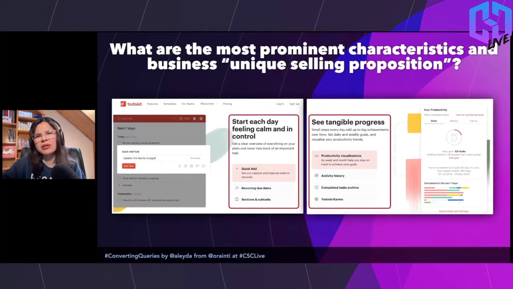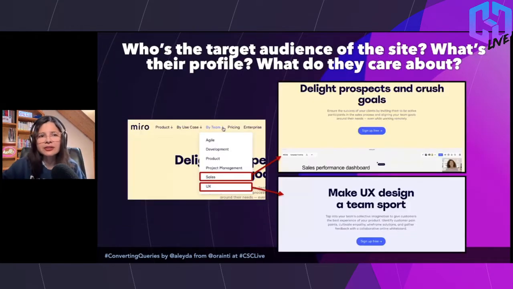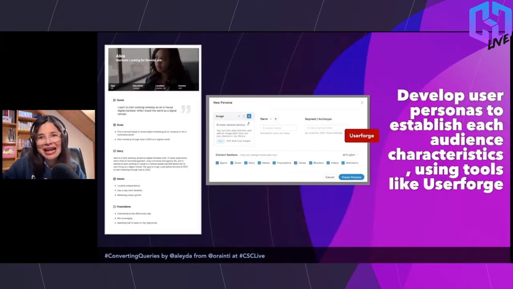What are the most prominent characteristics and differentiators versus other players in the market? Who is the target audience of the website? What are the different types of audiences that we will target with the website? What are their profiles? What do they care about? And how will we connect with them in order to sell the benefits of the different products or services that we will be providing with the website?